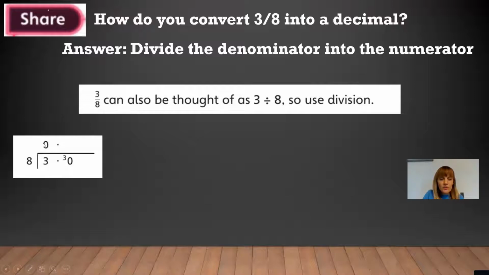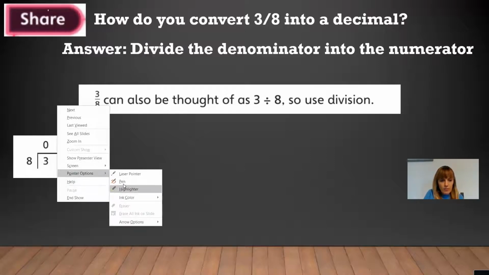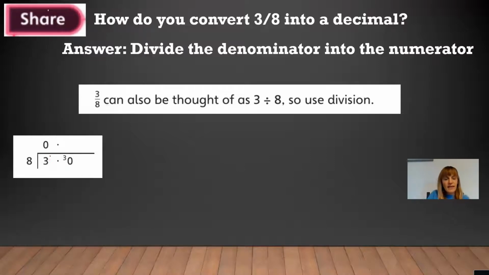And then because we can't just stop there, what we're going to do is pass on this 3. Let me just get my pen. That's going to be a bit more helpful. Here we go. So you can see here, this 3 hasn't been used. So we've written into our bus stop, I've put a decimal point and onto my answer at the top. And then I've put a placeholder of a 0 next to it. So that means that this 3, which I haven't managed to divide into, I can pass on to that 0.